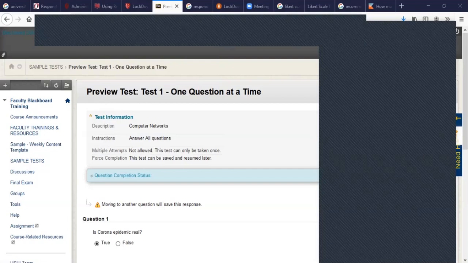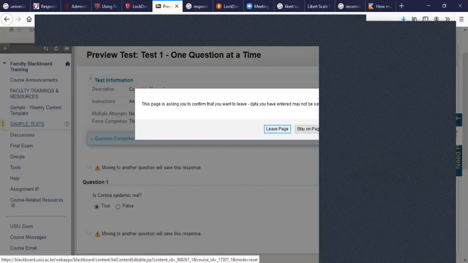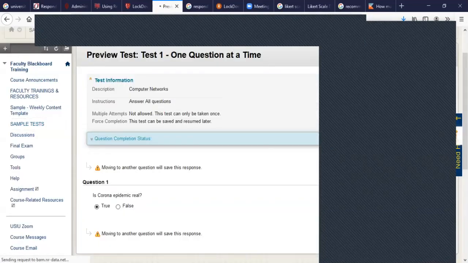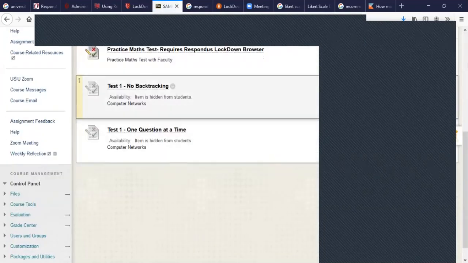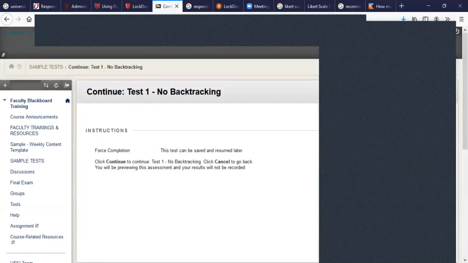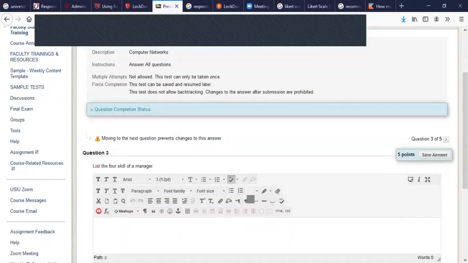However, remember I also showed another test where you can only go to one question at a time, and then you can't go back. Like this one. Let me show you. This kind of a test doesn't have a double arrow.